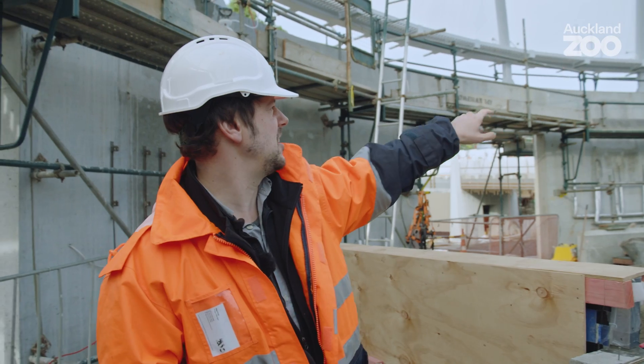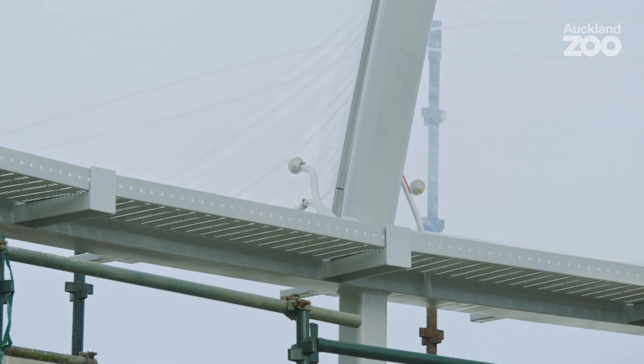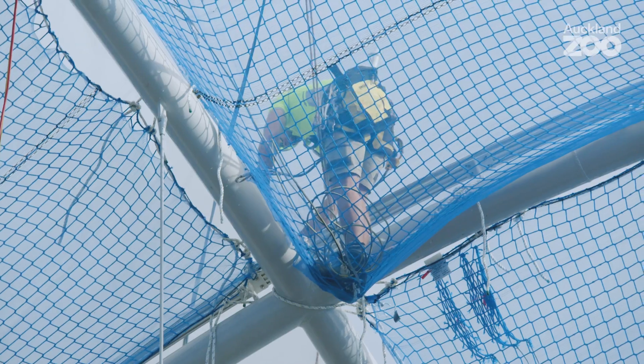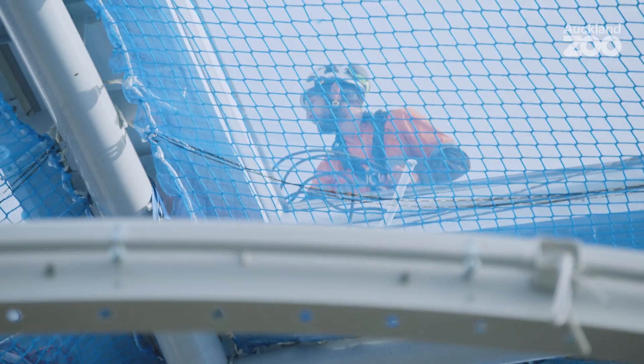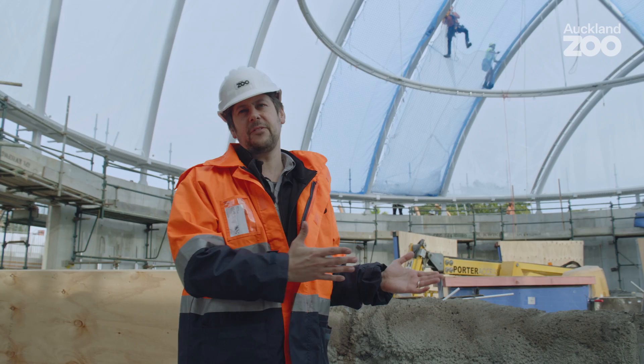You can start to see the edges of the umbilical cords going in, which supply air to each of these ETFE pillows. It's an incredible achievement to get to this stage. Nothing is off the shelf — everything has to be specially made. This building hopes to deliver not only the best functionality for the keepers, but first and foremost, it's delivering what the animals need.